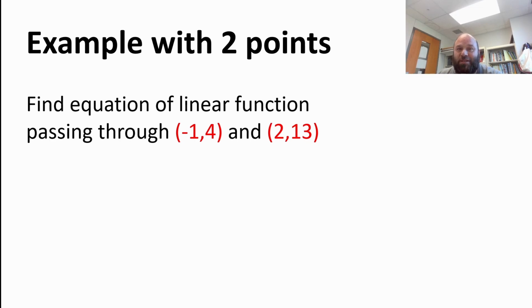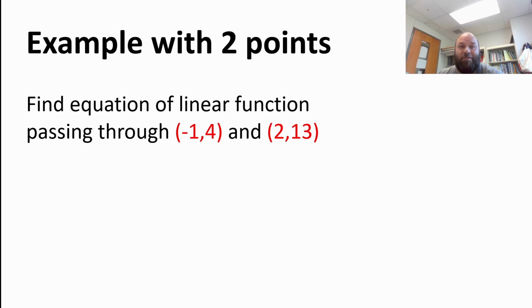These are 2 points. In the previous examples, we were also given the slope. We don't have that here. Pause this video for a moment and just think about how you would solve this. What's the first thing you might do? I'll give you a moment, but pause and think about it.